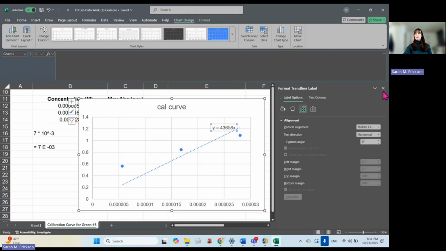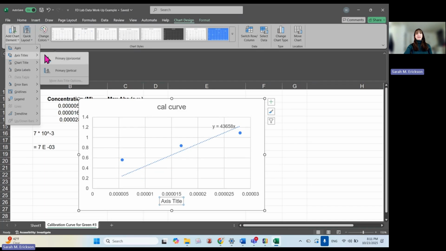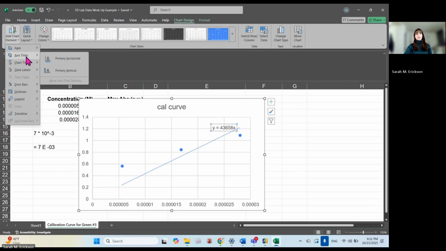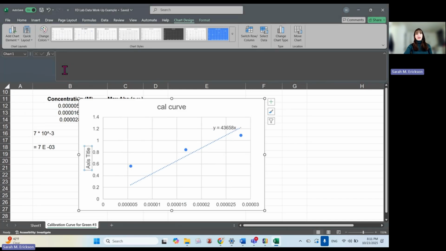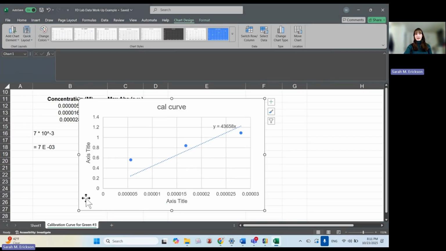So I'm going to close out of this box and real quick show you how to do a couple of other things that are helpful for your calibration curve. Again, we're going to go to add chart element. We're going to add axis titles. I'm going to add vertical and horizontal axis titles. We want all of the axis titles.